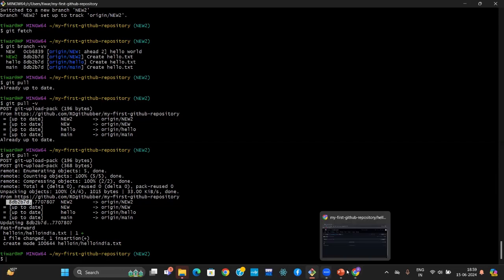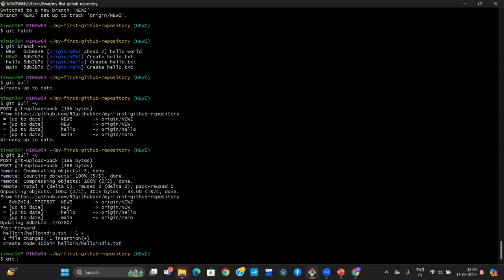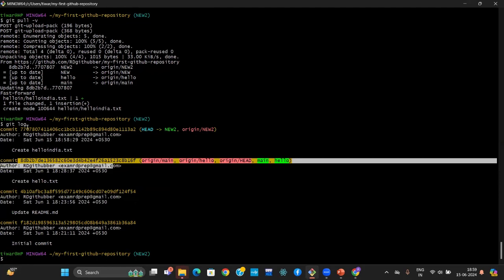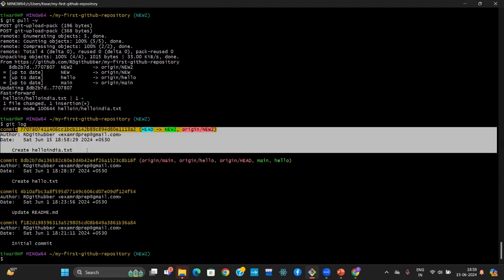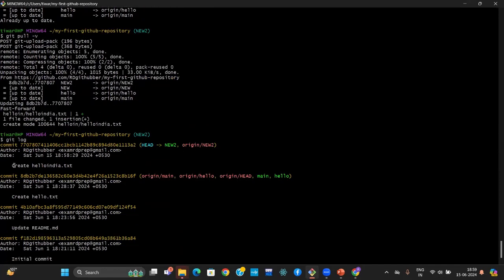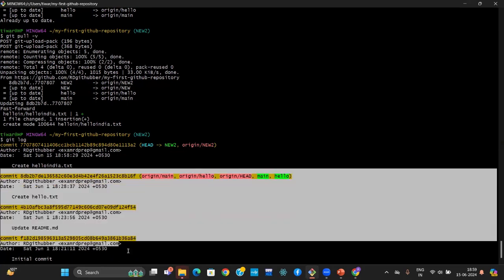If I want to check git log, here you can see 8db is the previous commit, and the recent commit is 77707. Previously, if I ran git log, we could see the structure from here.